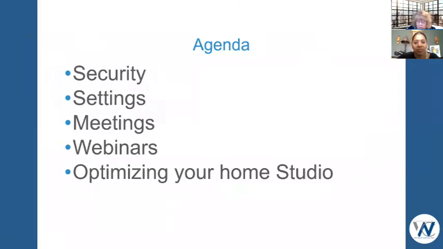Our agenda for today, first out of the gate, we'll talk about security, because of course, Zoom was built for business and enterprise use, and that's where most of their focus was. Then they opened it up to the pro small plan for small businesses, and then they threw a free version out there. In December, they had 10 million daily users. By the end of March, they had 200 million daily users. So this piece that was just an add-on all of a sudden exploded, and they had to address some security concerns. Then we're going to go through settings. We're going to talk about meetings and webinars, and then we're going to talk about optimizing your home studio.